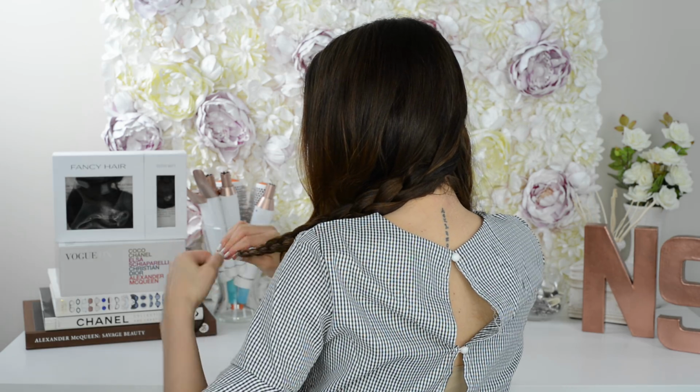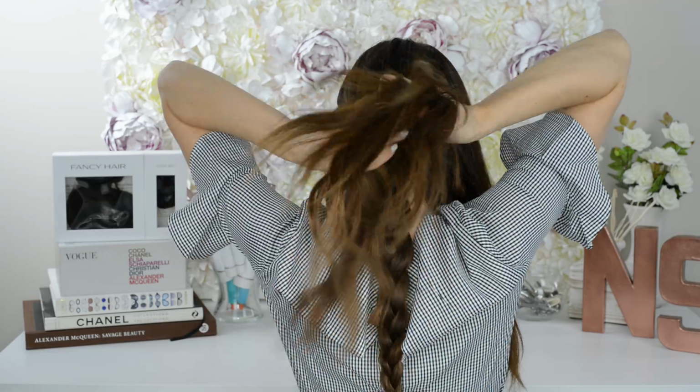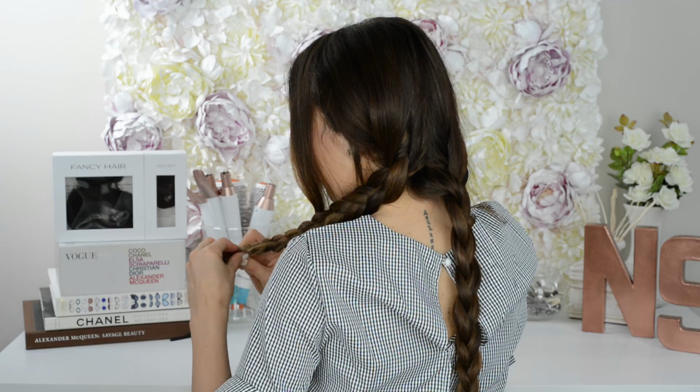Tie off each braid at the ends and make sure that you braid towards the back and not the front or the side of your head. This will make the next steps a lot easier.